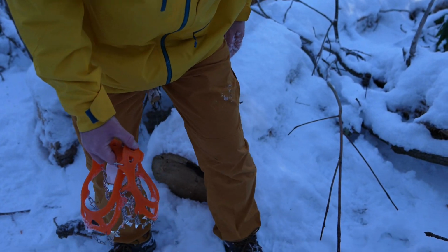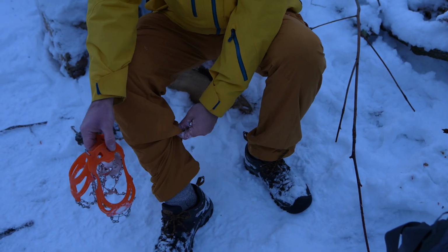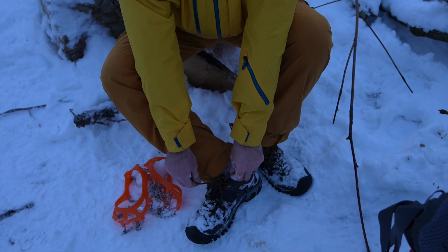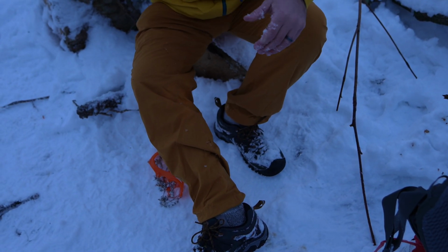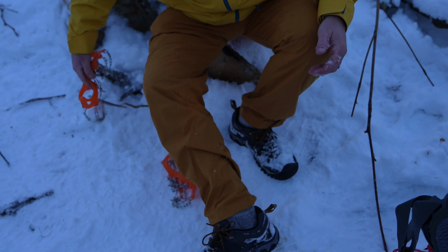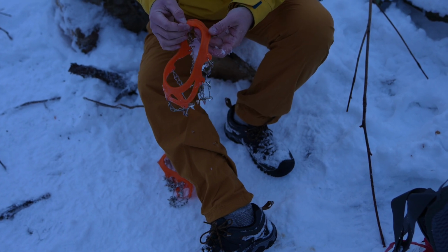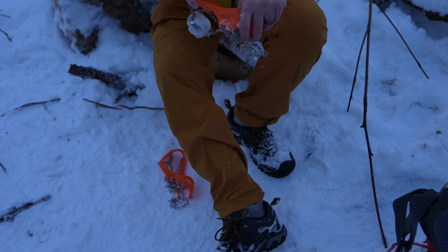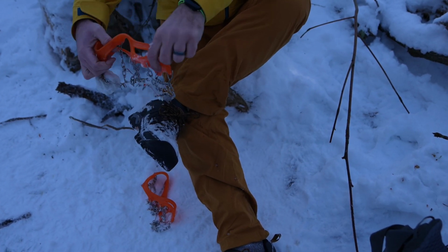So all you do is this. First, make sure your shoes are tied properly. I do a double knot. And then, there's not a left and a right, try to break that ice off. That'll come off on the trail. So there's a front and a back. Start with the front.